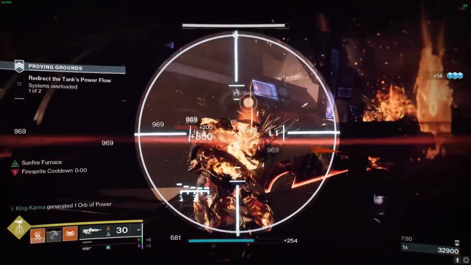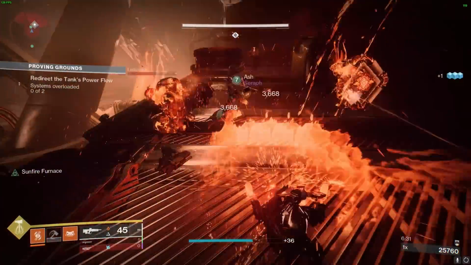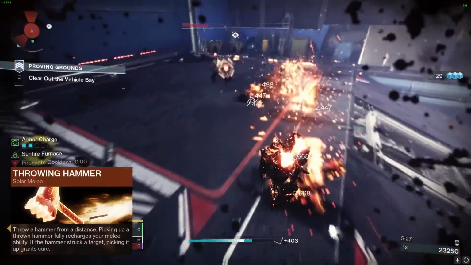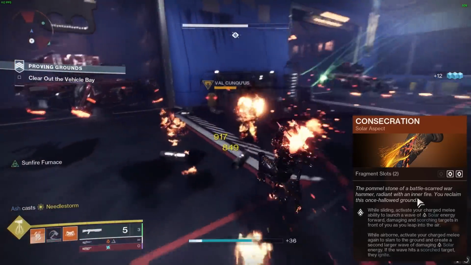With our thoughtfully chosen mods and fragments, your melee and ability energies are perpetually replenished. Release your throwing hammer, further restoring your grenade and class ability energy. You can also use the Consecration Aspect's Slam to do the same thing.